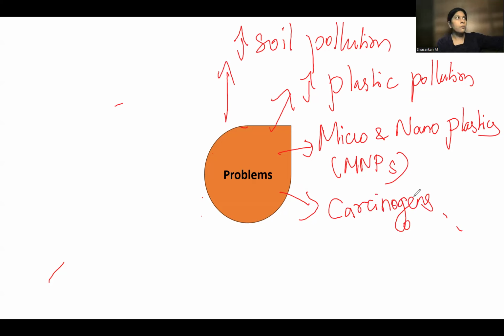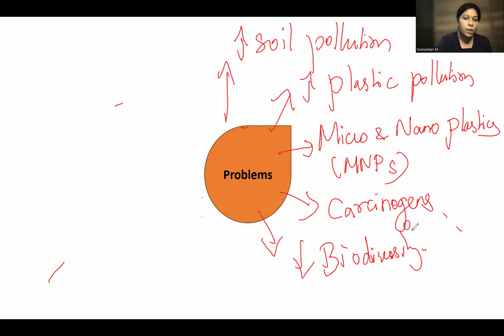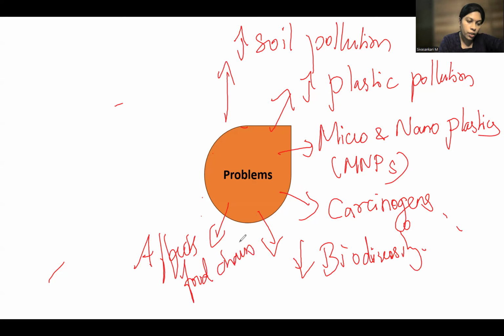Then the second biggest problem is that it is carcinogenic, that is, cancer causing. When some fruits are grown using this mulching plastic film and shade nets made of plastics, it becomes a carcinogen. Then it also reduces biodiversity. The birds and others don't come or visit the place, so it reduces biodiversity. It also affects the food chain in the longer run. It is also going to affect food security in the longer run. Although it is helping the farmer now to increase production, over the period it is reducing the productivity rate of the land.